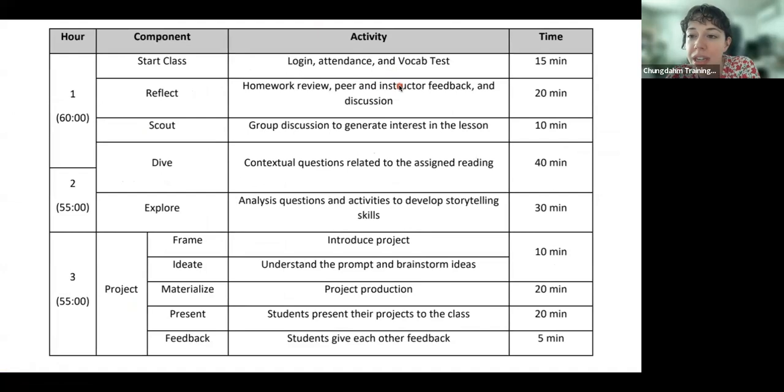Okay, so before I was mentioning that the checkpoint said, are you able to apply the skills on the Explore and the project pages? So that just means when you're looking at your SEG guide, check out Explore and check out Project, which pretty much means the second part of your 3-hour class. In that second half of the class, are you able to integrate the skills that are happening in these scout or dive components? When you're going over the different topical skills, are you then making sure that this information is going to be reflected down here in the project and explore? Does that make sense? So just keep that in mind for the module checkpoint.